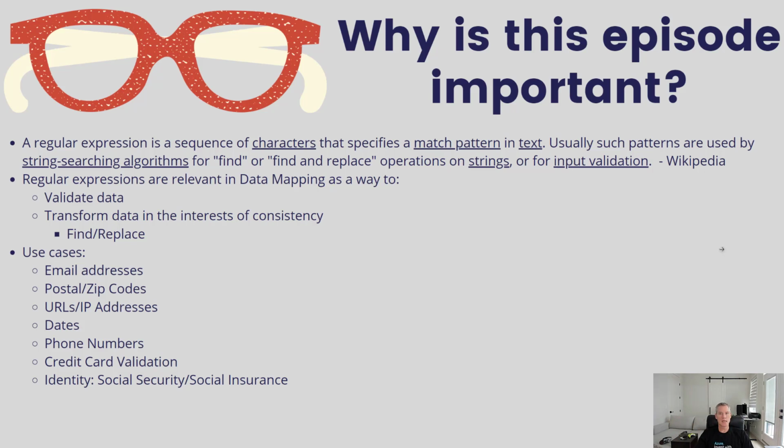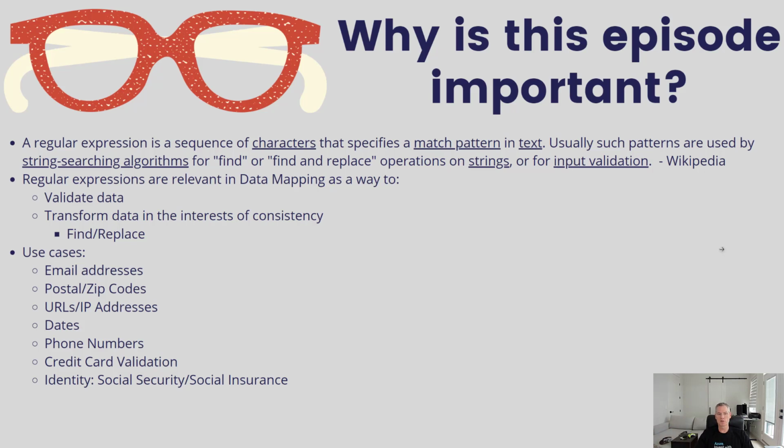Now, if we think about Data Mapper and we're trying to transform data, I think some of the benefits of using this approach is number one, validating data. One of the principles that I have, certainly earlier in my career when I was leading middleware teams, was don't pollute downstream systems. So if you get data and you know it's bad, don't just pass it on. All you're doing is making a bigger mess. So I think doing some validation is important.